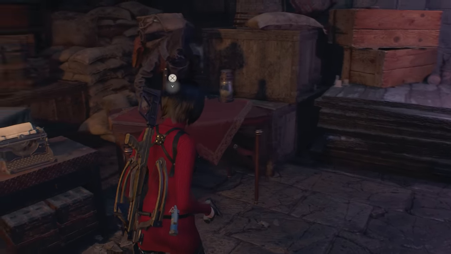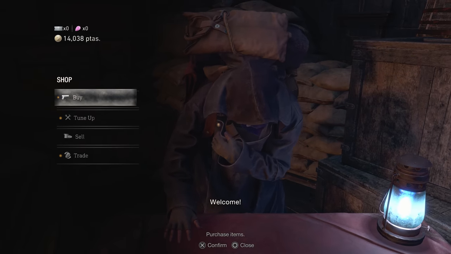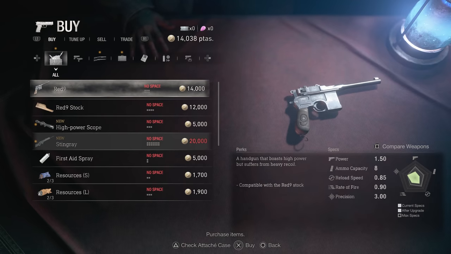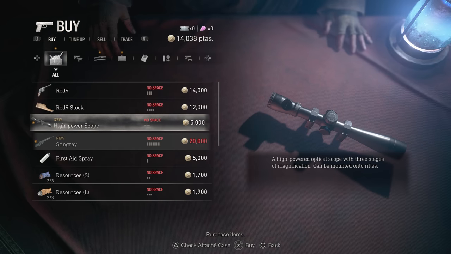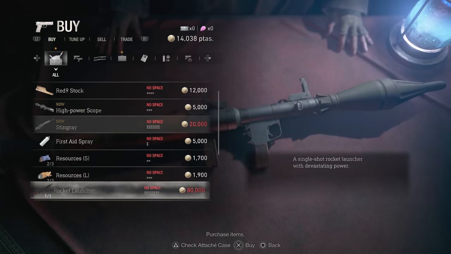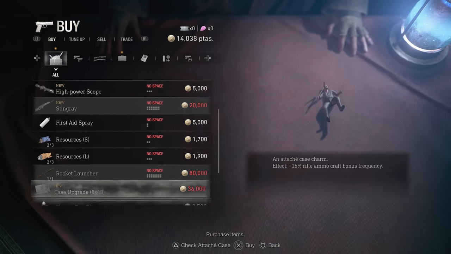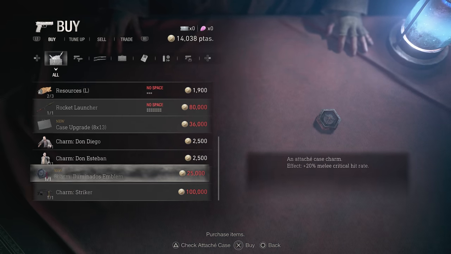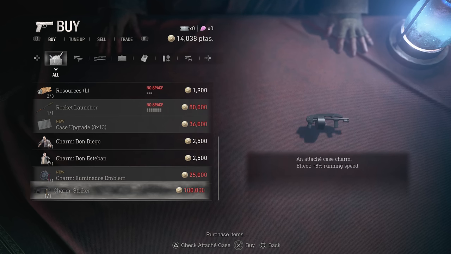Okay. Welcome. Got some rare things on sale, stranger. What do you got for sale? Alright, so he has a high-powered scope. All my wares are in tip-top shape. Stingray, so this is a sniper rifle that just shoots faster. The rocket launcher, 80,000. The upgrade, 36,000. What is this? A charm? What is this charm? Plus 20% melee critical damage.